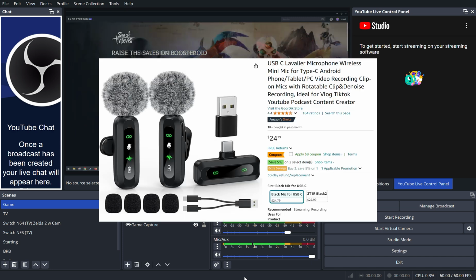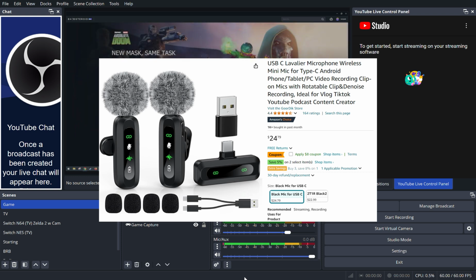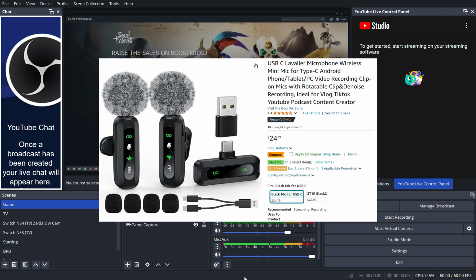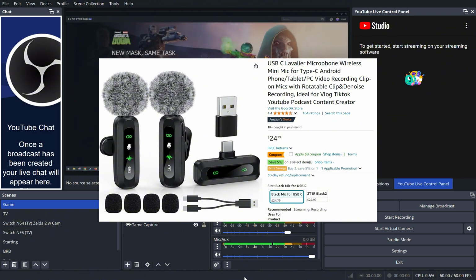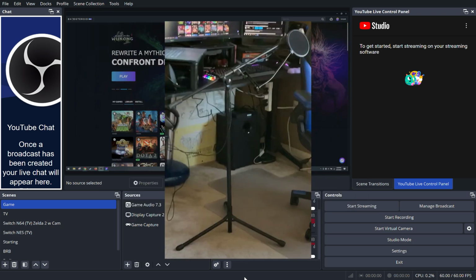I also have clip-on mic lapels with little fuzzy tops that you could clip onto your collar, and mine were really cheap, about 20 bucks, so they're not as good quality as my actual Razer mic, but I do use that if I'm gaming with another person like EPS, so we could both clip one to our collar and you could hear us both at the same time loud and clear, or if I just want a little bit more portability so I'm not lugging around my mic stand and pop filter everywhere.